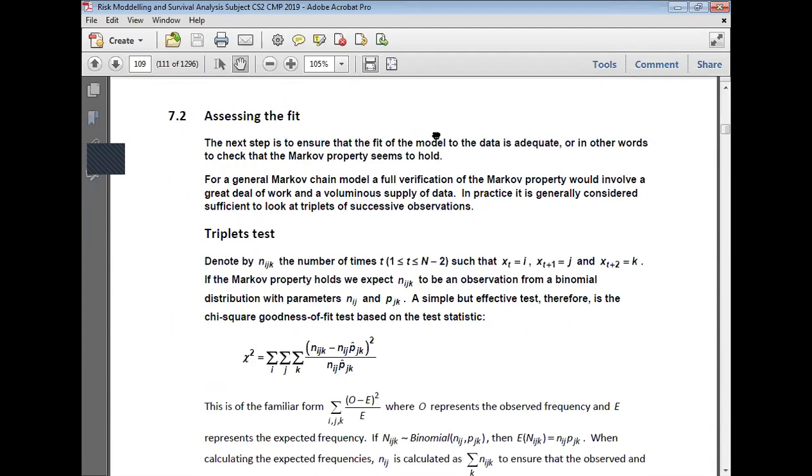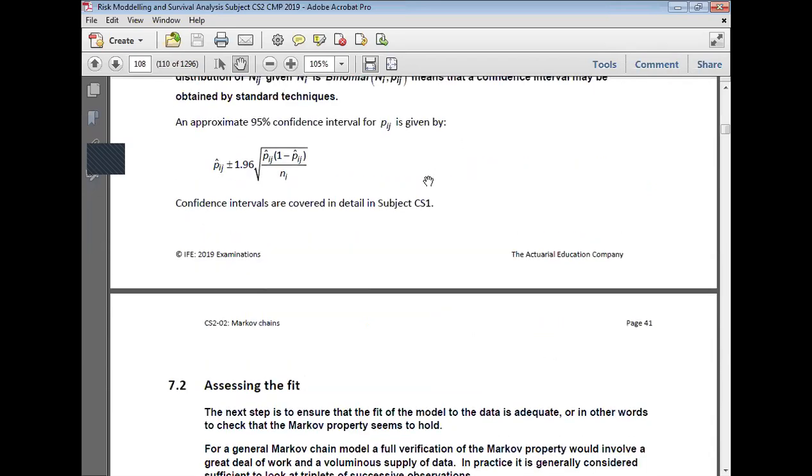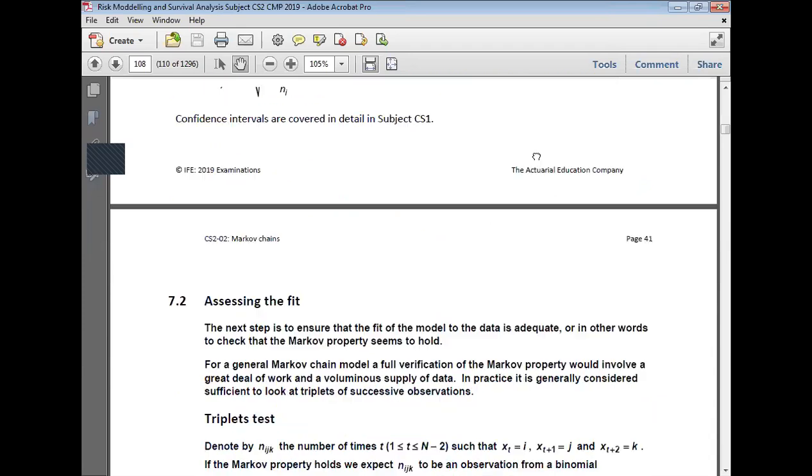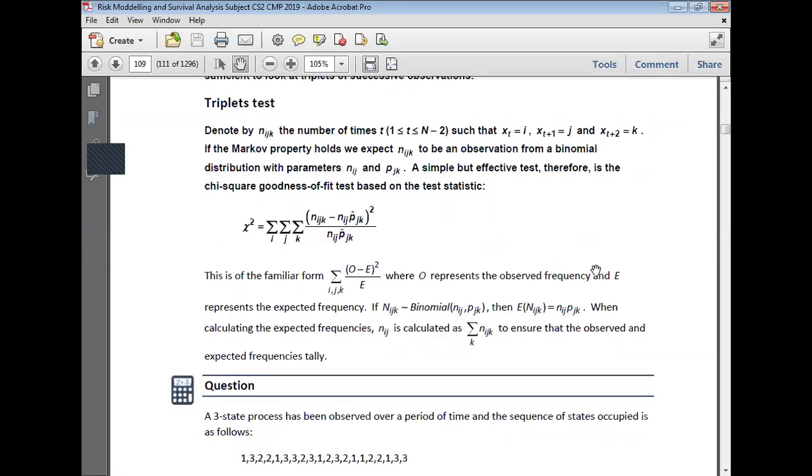Now once you figure out the transition probabilities, you figure out the confidence interval as well. But again, you still are not sure that the model that I'm trying to fit to the observations that I have is really Markov. Does the Markov property hold true? So there is a test that you can do. But to check the whole distribution and verify it fully is going to be very tedious. So they have defined a triplets test, which allows you to do the same thing in a shortcut manner. So what we are going to do now is something like the chi-square test, right?